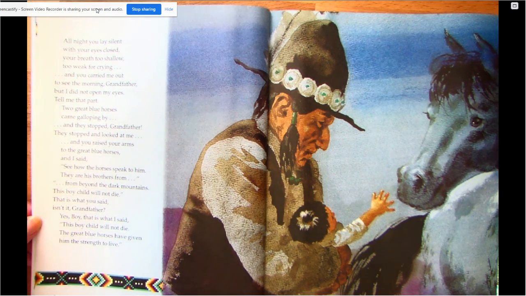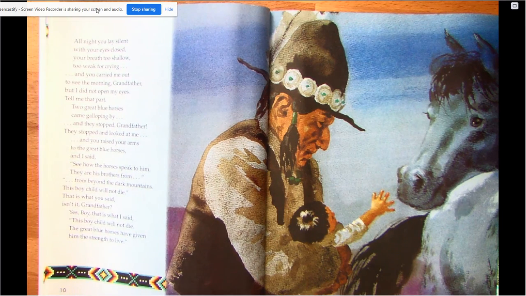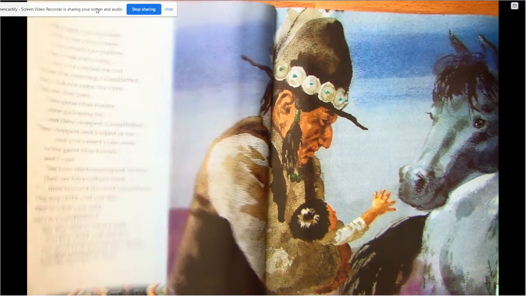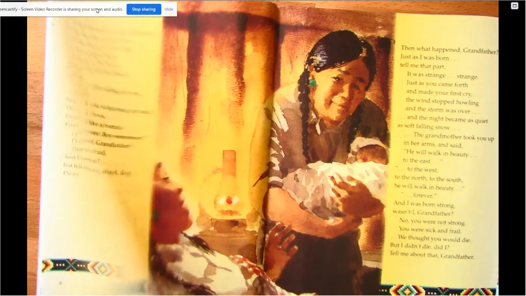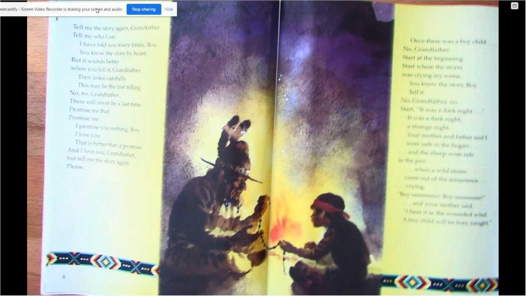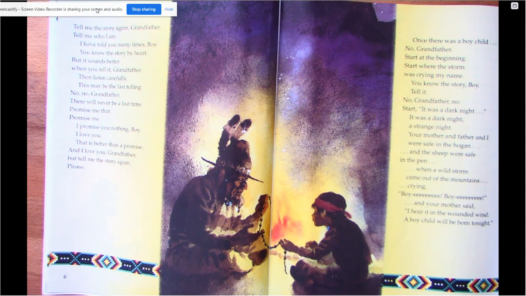We're going to finish the story tomorrow, but I'm wondering what you're thinking. What's happening in the story? Why is there a counting rope? And why are there knots in it? It sounds like the boy knows this story, so why would the grandfather be giving him a rope with knots? What's the significance of that in the story? I want you to be thinking hard about what you just read and what you just heard.